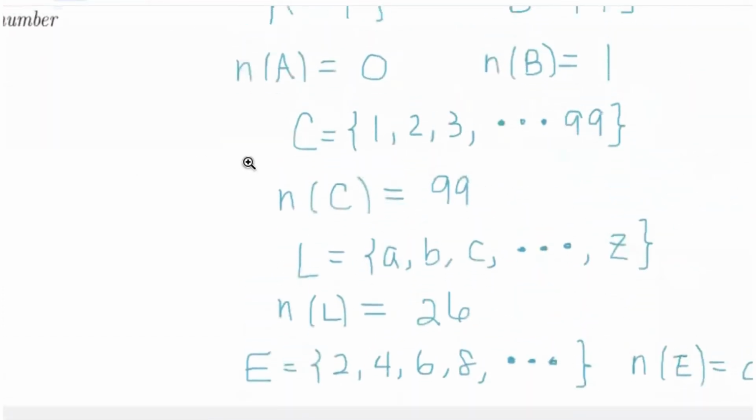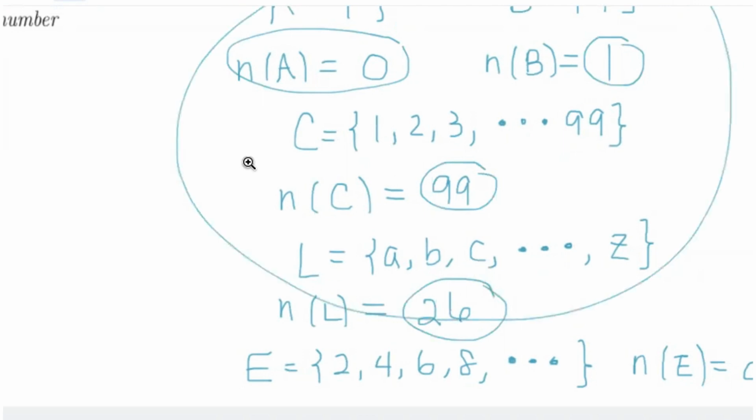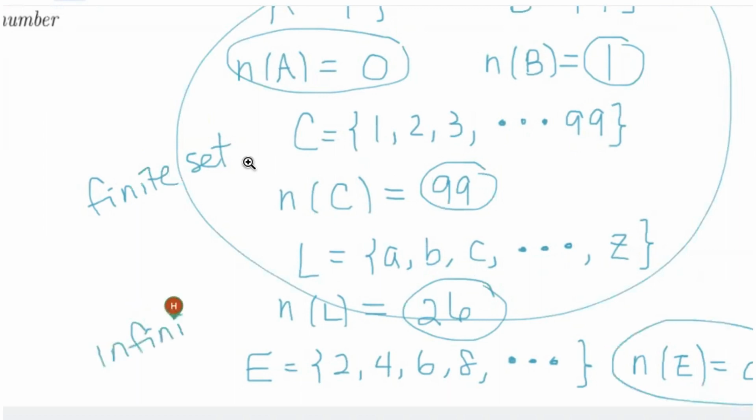All right, so as you see, for sets like this, the cardinal number is a finite number. So if you are able to find the finite number, it's called a finite set. If the cardinal number is infinite like this, it's called an infinite set. Do you understand how we separated finite set and infinite set? As long as the cardinal number is finite, we say finite set. Infinitely many, infinite set. Do we understand this?